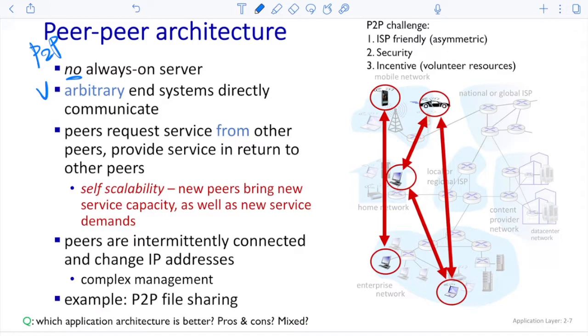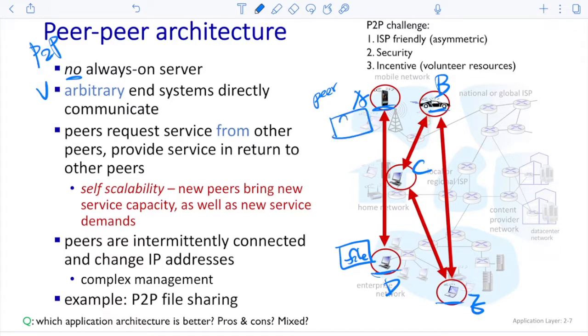That means at the right hand side, each circle right here is a peer. So right now we don't use client or server as the role. We use the word peer. Every peer can communicate with each other. The next one, peers request service from other peers. For example, if there is a file on peer D, and peer A wants to access this file, it can send a request to peer D, saying, I would like to download this file. So D will provide this file sharing service to A.